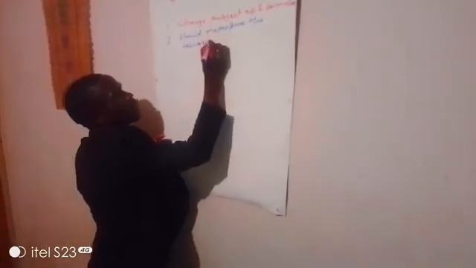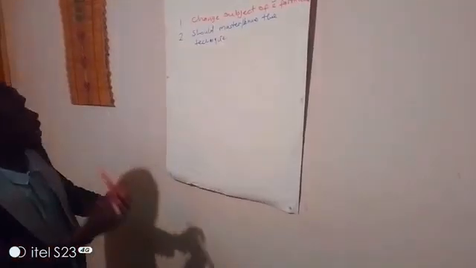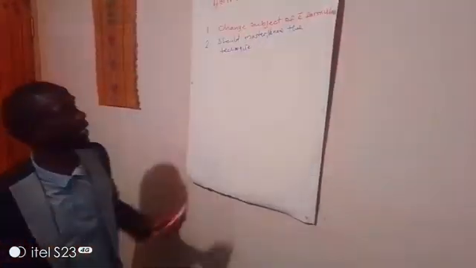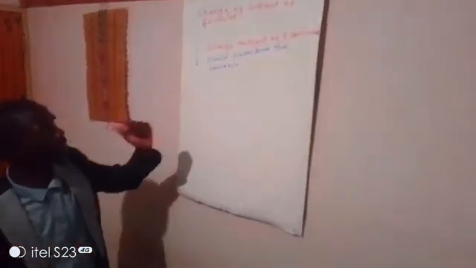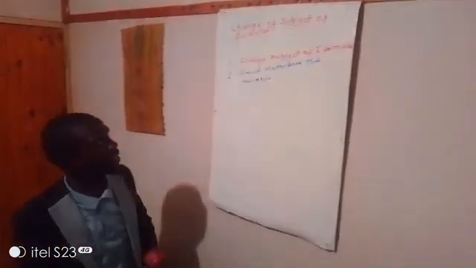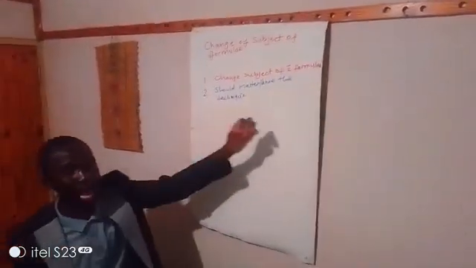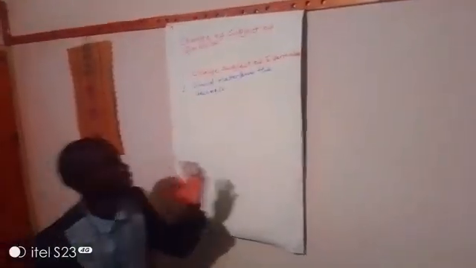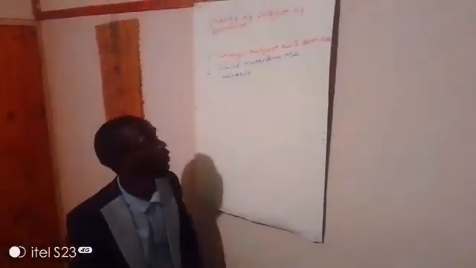So we are saying change the subject of the formula, that's our key word there. Subject of the formula, that's our key expression. When something is named the subject of the formula, this is the variable that will be alone on one side of the equal sign. Are we together?